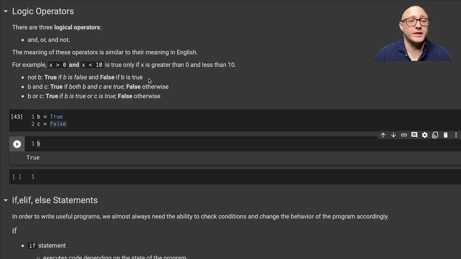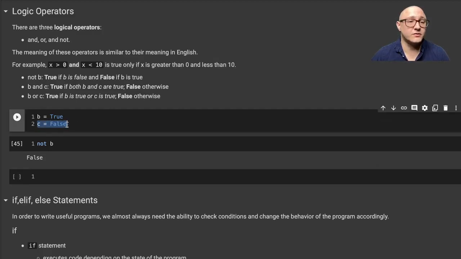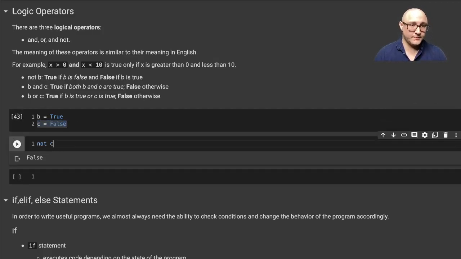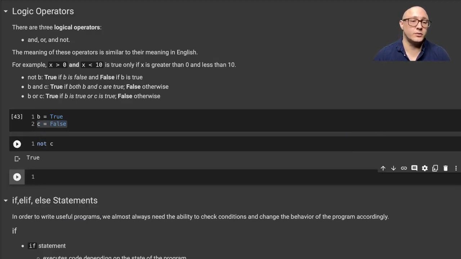So if we change this to not b, and we run this, this will change our true b to false. So not true is false. Okay, and remember here, we actually have c is false. So if we run this, not false is going to be true. So it basically switches the signal here.